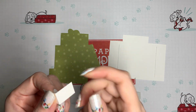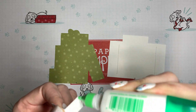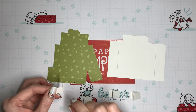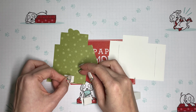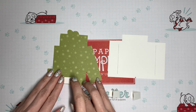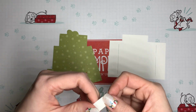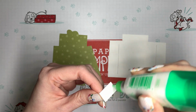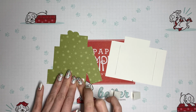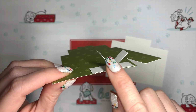Now take some glue and put it on one side of those tabs. Go all the way to the crease and all the way to the edges. You're then going to glue this to one side of the mark that you made. I'm going to do it on the left-hand side first, but it doesn't really matter. Put the folded side of the tab up against that mark and line up the bottom edges. Then I'll take another one. And I'll glue it to the other side of the mark. So that's what it looks like, and then from the side, it looks like this.